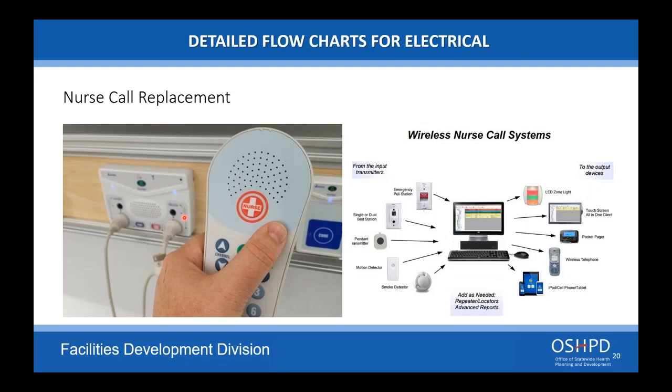We get a lot of questions about wireless nurse call systems. They are allowed. As of a few months ago, I do not know of any that will work in a hospital, not because they're not allowed, but just because they don't have all the required functions, but they are being used quite a bit in skilled nursing facilities. Now, these would be allowed with, I think, two-way patient communication for hospital settings.